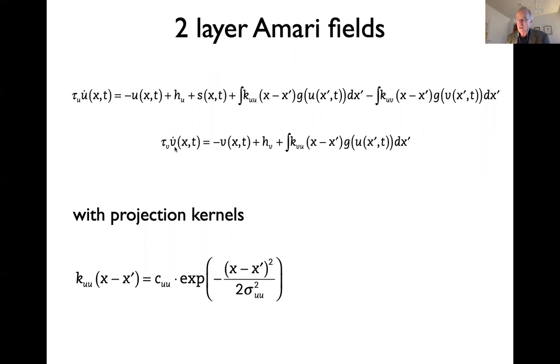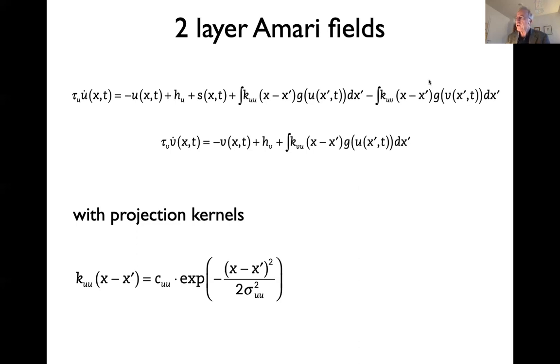inhibitory neurons are so fast that I can actually neglect their time course and just say they went to the attractor of that equation. So any given current state of U would create an attractor here. You see, attractor would mean V dot is equal to 0. The minus V makes it always an attractor. It's always stable. So the fixed point is V dot equals 0. Put V to the other side. So the attractor is V equal to H plus the input it gets from the inhibitory field.